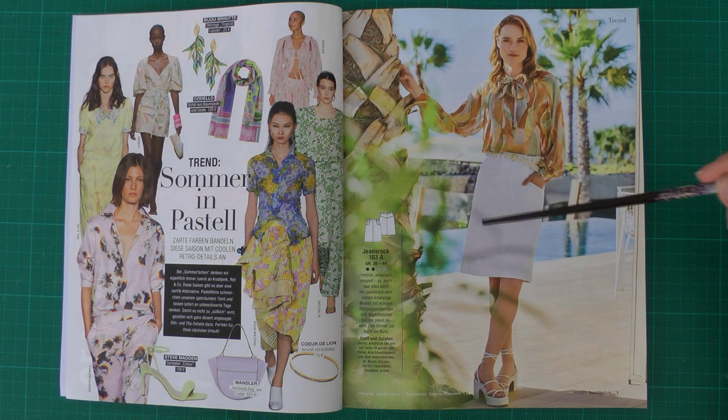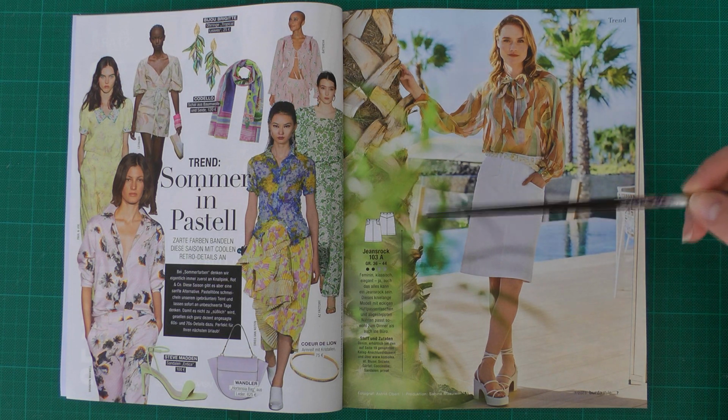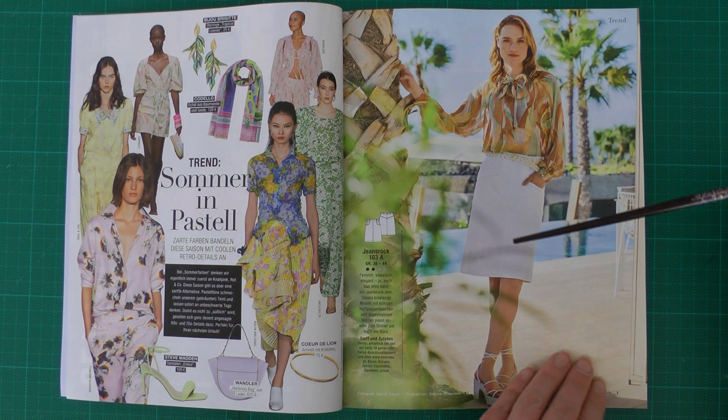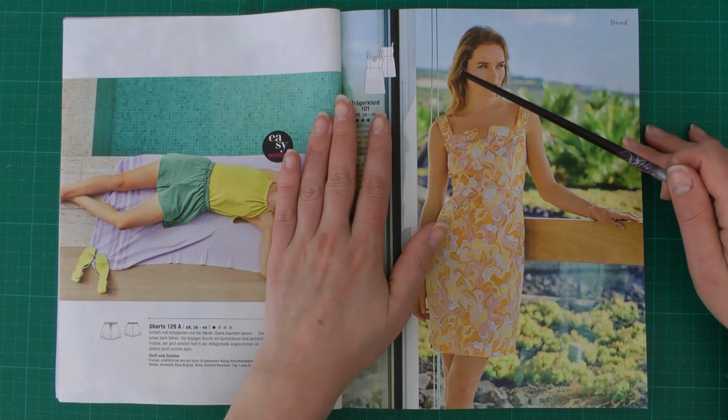On the original one here they have an invisible zipper in the back, but that could work a little bit difficult, especially if your denim is a little bit heavier. So I think you could do a lot with this skirt, but even as it is here, it's a really nice one, a little bit of an A shape.